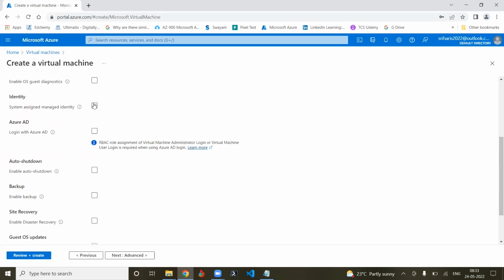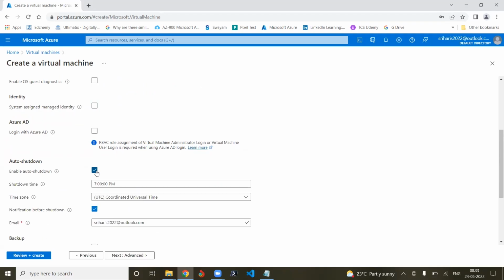Further, we have auto shutdown. Please select this auto shutdown. We want to do cost cutting. What cost cutting? We are a typical Indian company. We work from maybe morning 8 to 6 p.m. Later, after 7 p.m., nobody is going to log in and nobody is going to access our server. But till the next day morning, for another 12 hours, the virtual machine is running, right? It is a cost to the company.